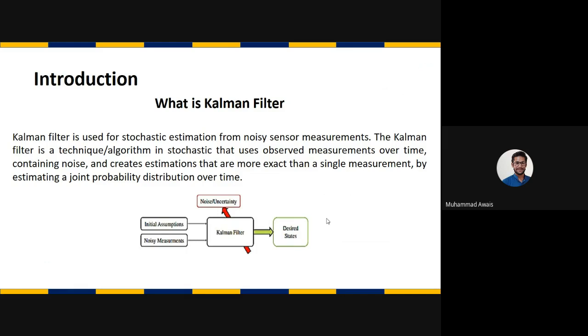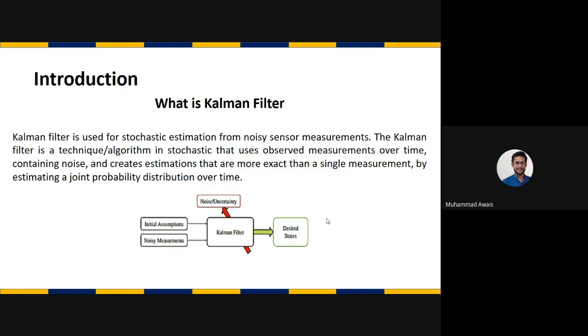Introduction. Kalman filter is used for stochastic estimation from noisy sensor measurements. Kalman filter is named after Rudolph E. Kalman, who in 1960 issued his famous research, a new approach to linear filtering and prediction problems, in which estimation was given. It is a type of estimation known as linear quadratic estimation. It can also be considered as an extension of Gauss's development of the least mean square model to estimate unknown variables of a model. Kalman filter has its efficiency due to inexpensive computational requirements and real-time implementation.